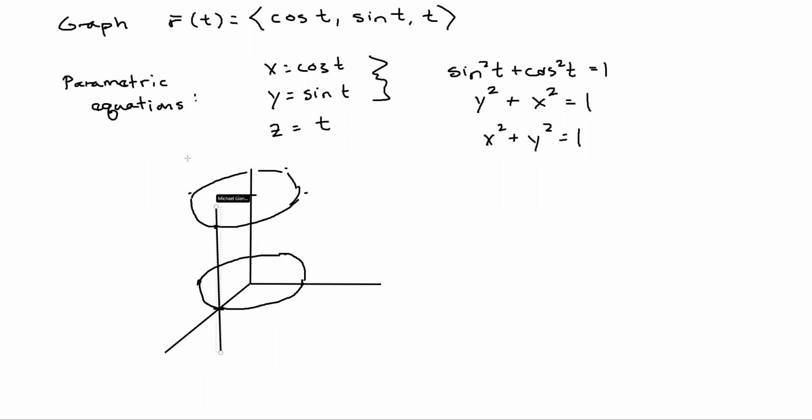So here's our cylinder. Okay. And again, why are we doing that? Let's just recap one more time. We went through and picked 2 of the variables. We eliminated the parameter. That got us a relationship between those 2. That relationship has to be true for all of the points for the vector function. Now, what is that relationship?